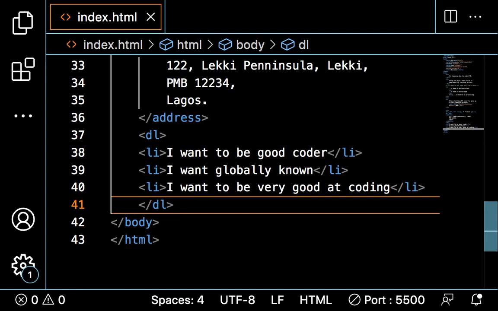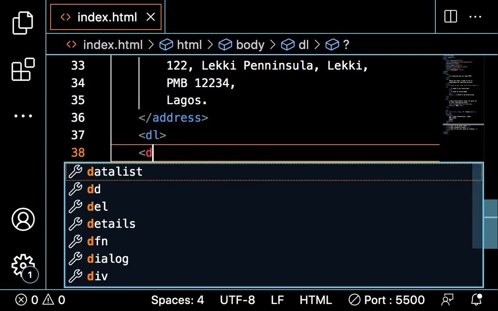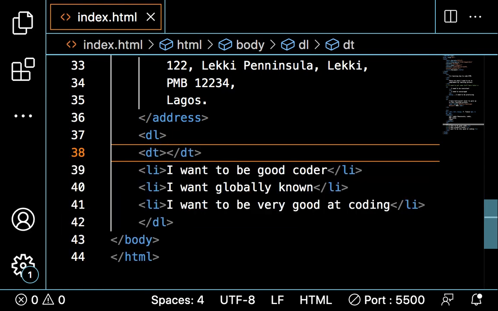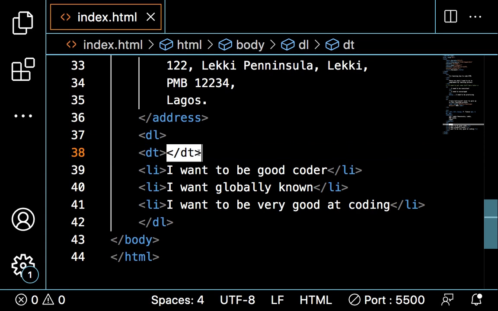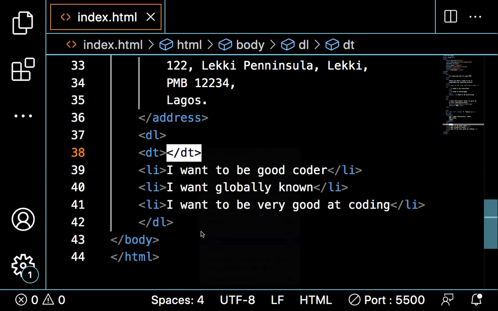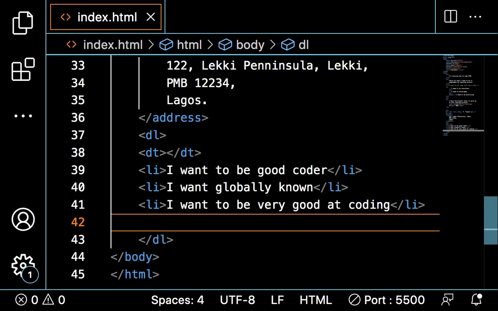Then of course, inside DL we should nest the data term, DT, which stands for data term. Let me copy this.